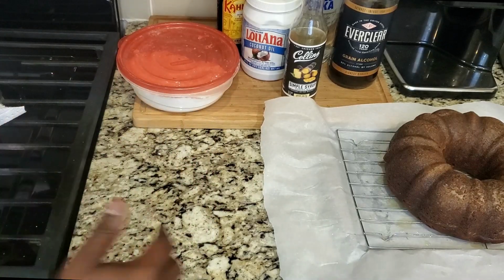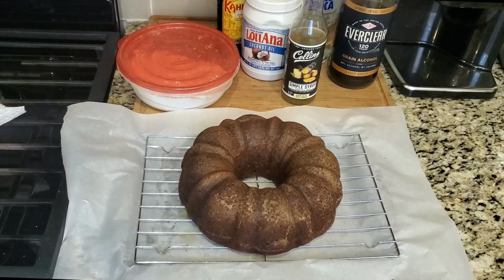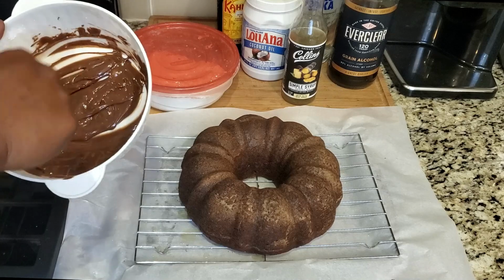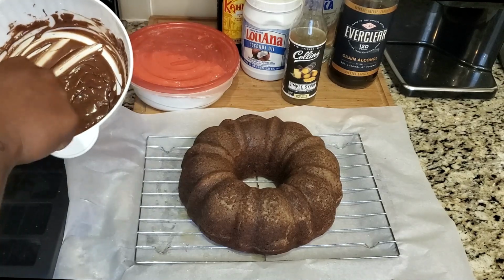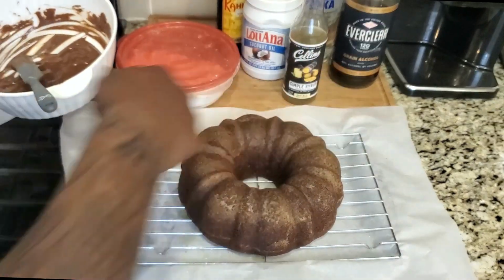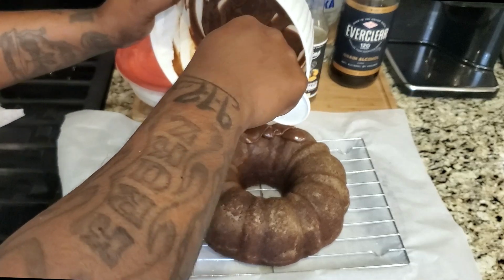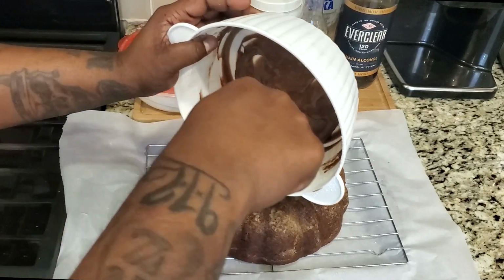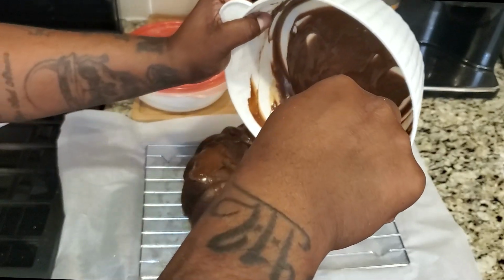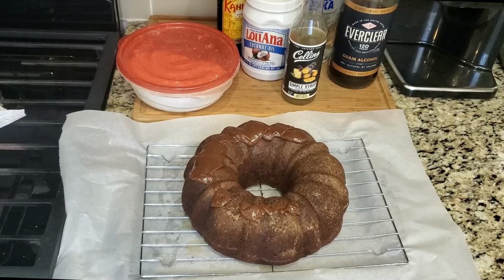All right, so now let's get ready to glaze our cake here. All right, and so to do this glaze, all I'm gonna do is I'm gonna pour this on the top of the cake and then let it run down by itself. More milk.